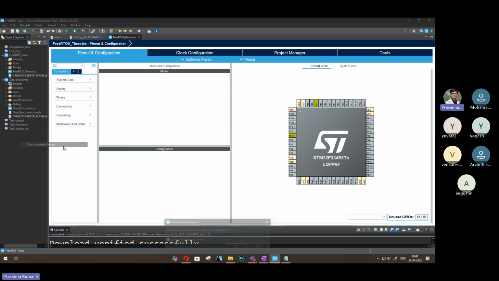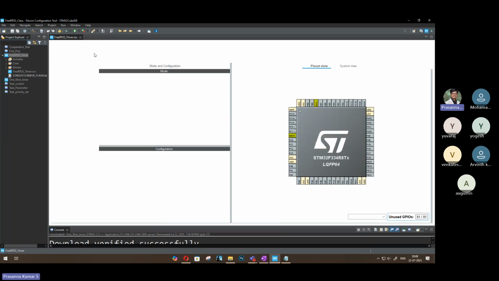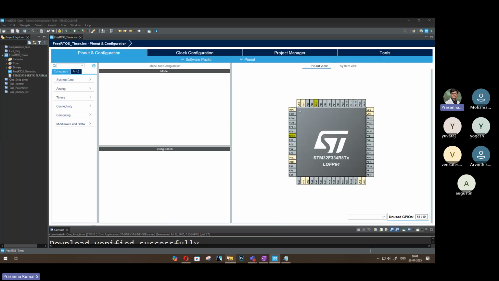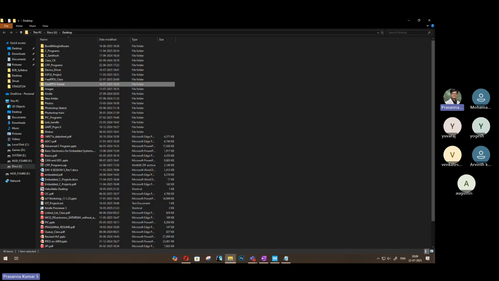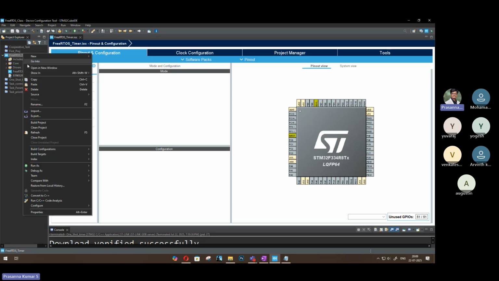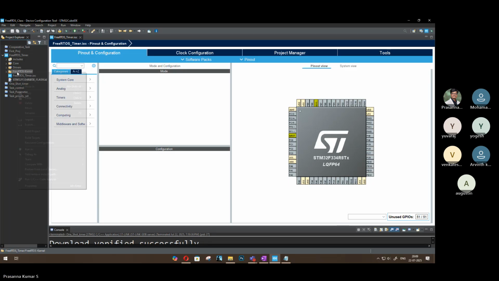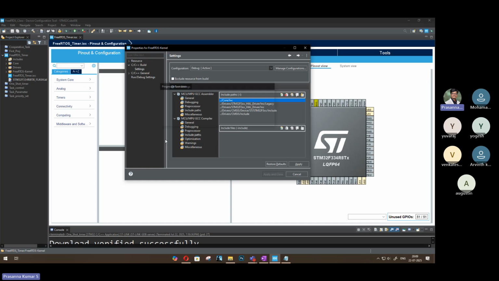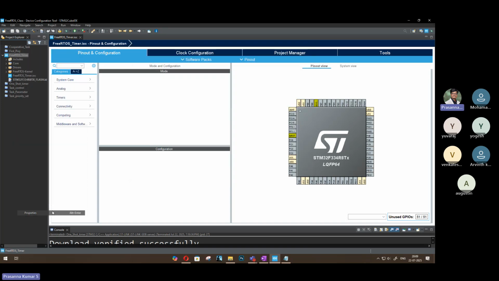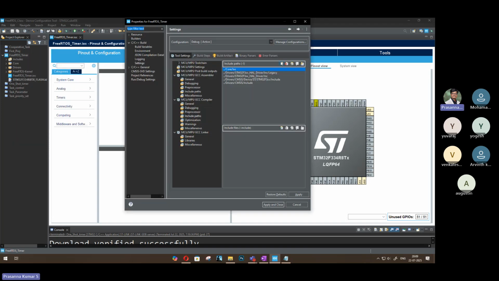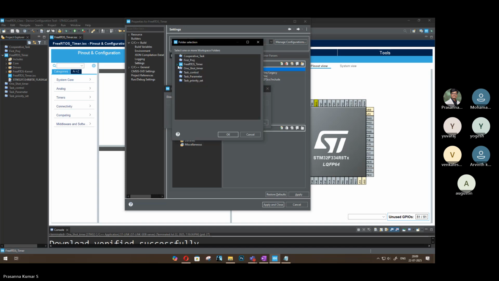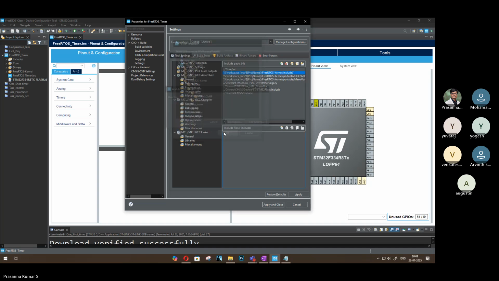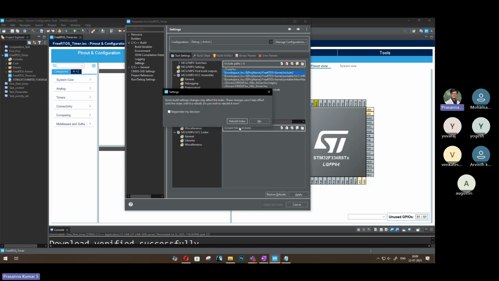I'll just close the other projects. I'll do the same thing. I'm just going to copy the FreeRTOS and paste it here. This one, exclude, apply, properties, add, apply and close, rebuild.